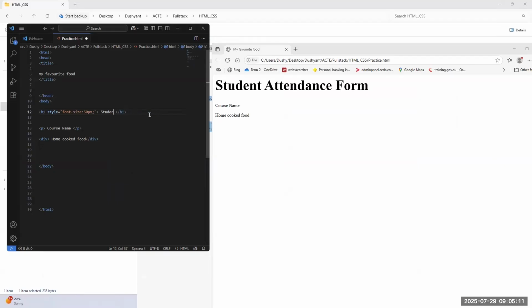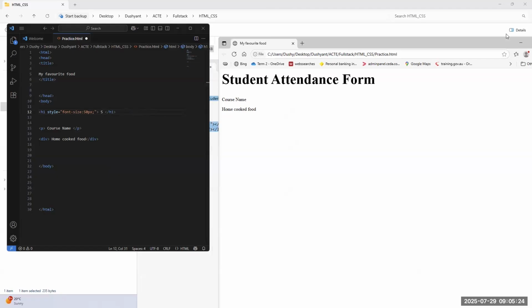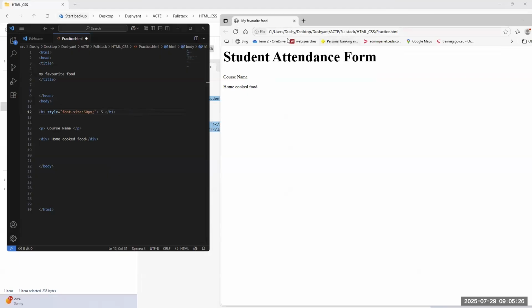So my favorite food will come on the browser title. It's a browser title. Okay. But I can't see the browser title. Where does it say browser title? See the tab above. That's your browser tab. Oh, okay. Above, yes. My favorite food. Yes, that is called as title. Okay. So I'll put here Control S, just to refresh. Let me see. Yeah, okay.